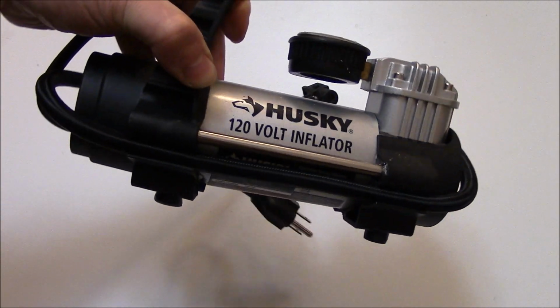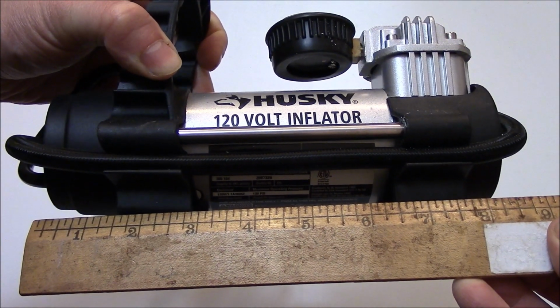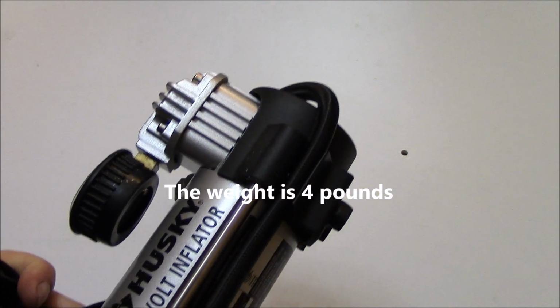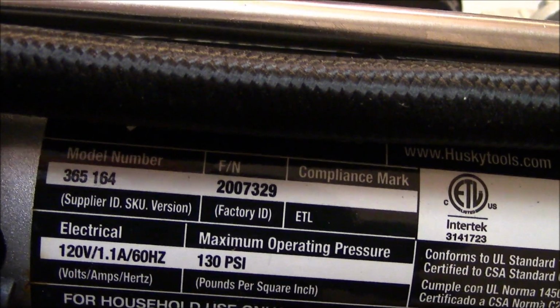Okay, so as you can see, it's quite compact. It's about 8.5 inches across by 4 inches wide. Maximum operating pressure 130 psi.